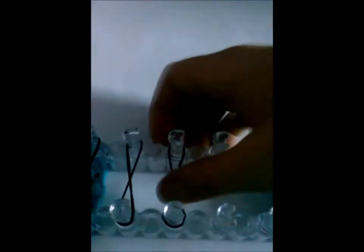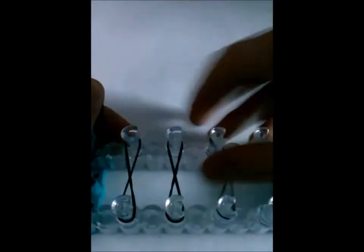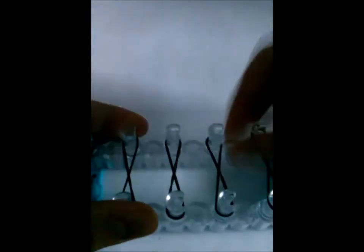And you're going to start on one, and you're going to place it into a figure 8, single bands. This whole thing is single bands. And you're going to do that on 5 pins that are pretty much just across from each other. So you'll do that on 5. Okay, now take your white bands and go straight across with your white bands.